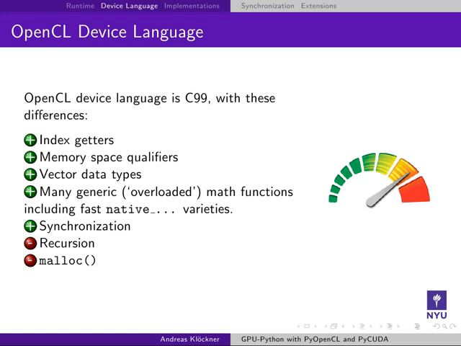Then one thing that I think is tremendously cool is that you have vector data types. I'll tell you why I think they're cool in a minute. Then all the math functions, say sine, cosine, all this stuff, are generic. So there's one little bit of OpenCL that pretends to be C++ by overloading, say, sine, so you don't have to type sinf for single precision floating point. And there's a bunch of synchronization stuff in there, yet recursion and fine-grained malloc are out. And function pointers are out.